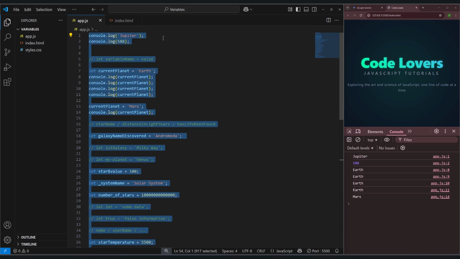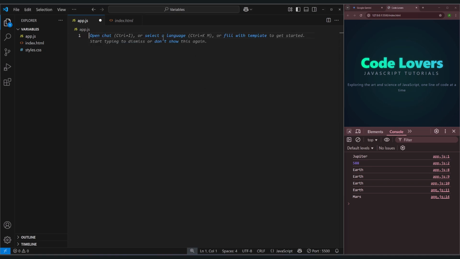First, let's clear our workspace. Alright, we know we can use let to create variables. The special thing about let is that it allows us to create variables whose values might change later on in our program. Think about a game, for instance. A player's score isn't always the same, right? It goes up. Let's try that.